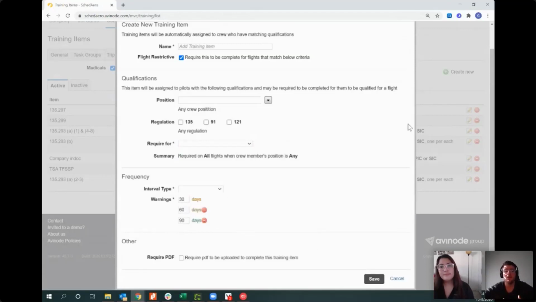Any training event that you do is completely customizable. And the last thing is that if you want, you can require them to add a PDF, so it won't save until you actually upload a PDF. This is a good way of keeping track of documentation, because on Scadero, we don't delete any information, right? So anything would be stored in the database, and you would have a history with all the information to show.